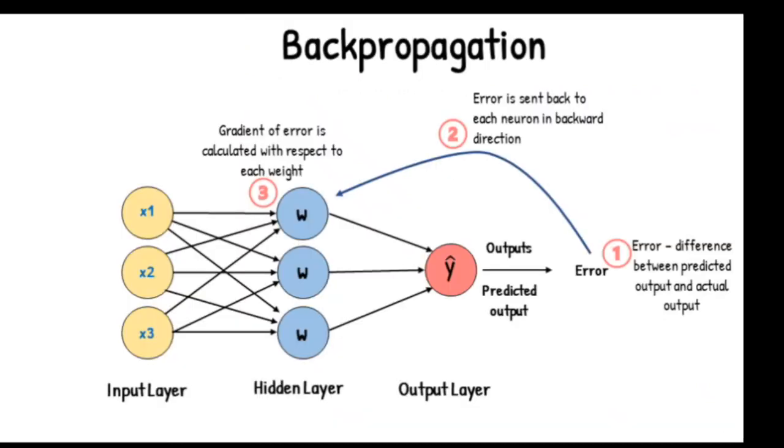So this is how the backpropagation actually works. You can see that there is the input layer, there is a hidden layer, there is the output layer. And then finally we get the output. The difference between the actual output and the predicted output is called error. So we are trying to minimize that error with respect to the weights. We are trying to find out what values of weights we should use so that we get minimum error. So the flow of information is from output to the input.